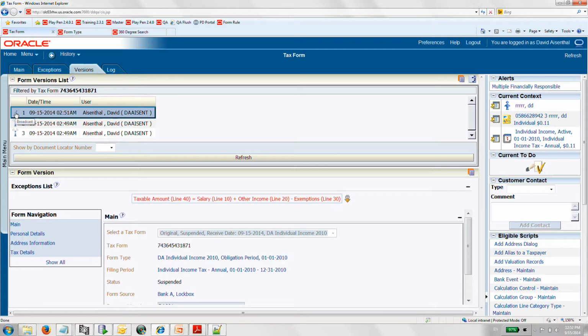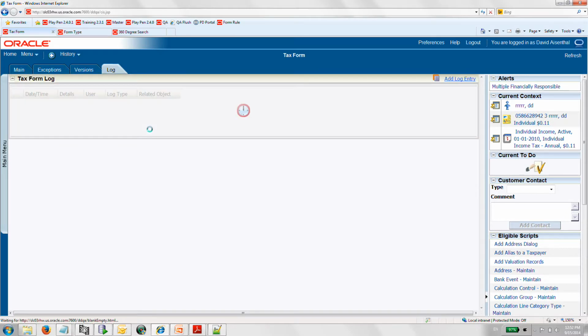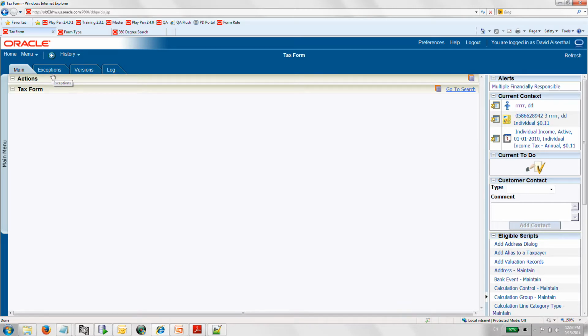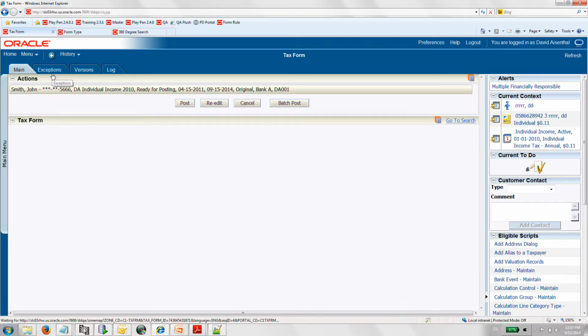And determining whether a particular version is set is related to the setup of the business object underlying the parent tax form. We'll talk about that as well. And then the logs, that's another thing which is useful to look at. It tells you basically what happens at each particular step and how things were transitioned and if objects are created. So these tabs are important as you go through and to understand the life cycle of a form.